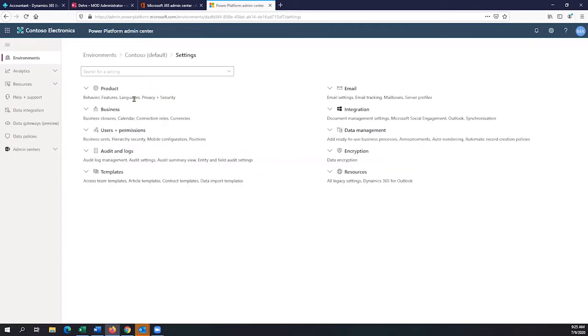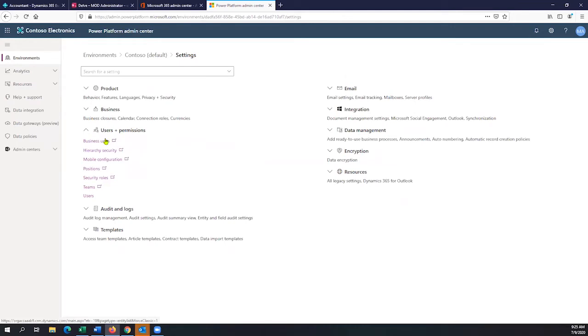So here, I'm going to have an administration center for me to actually work with my audits and logs, users and permissions. And here we are going to have business units, hierarchy, security, because now the security in the near future will be for your managers.